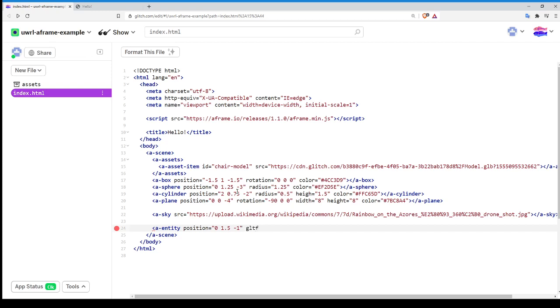In this case, the actual model that I have here is called a GLTF. It's a relatively new file format for 3D models, but it's a way of having both a 3D mesh as well as the actual textures, the outside physical properties of it, the visual properties of it, all packaged into one model together. It's just one way of storing all this information, but it's one of the better ways that's supported online. So we'll have a gltf-model here as the component we're setting. And then what we'll pass in here is a hashtag followed by the ID that we are referencing for the asset we're trying to get. And we'll close that. And now we have this GLTF model.